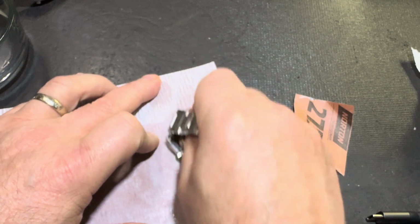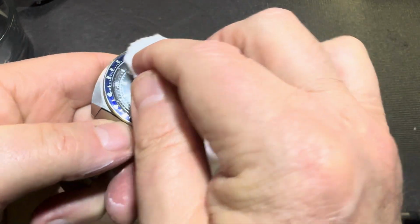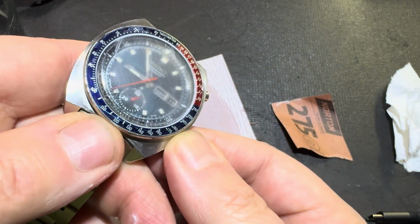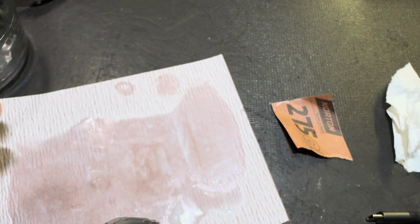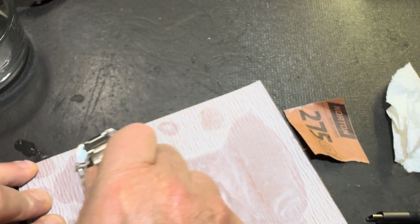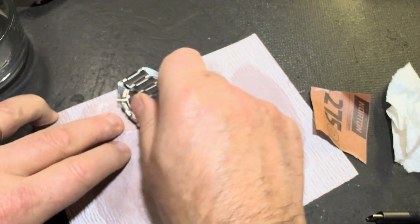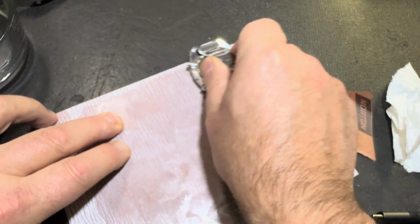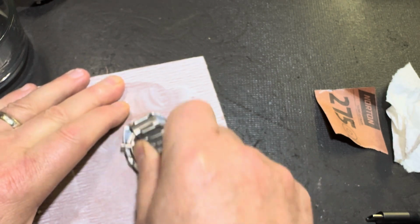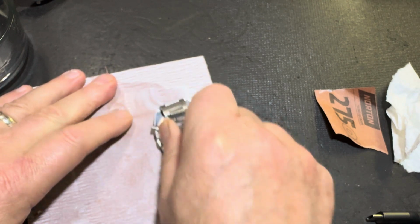And so you can regulate the pressure. Again, making sure that the watch is staying flush to the surface that I'm on, so we're not doing any damage to the bezel. Okay, so we're still cutting and still got a little bit more to go, but it's progressing quite nicely. And like I said, if yours isn't so badly scratched, you don't need to start with 400. That's pretty aggressive. Just keep going back and forth. Like I said, you're just kind of keeping even pressure on the watch, making sure it's not tilting in any way. Like I said, you're going to damage the bezel.